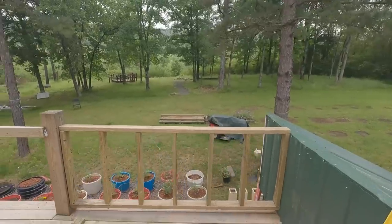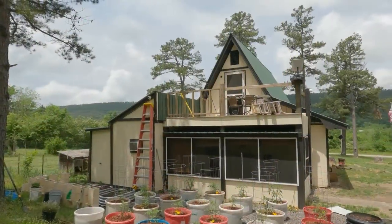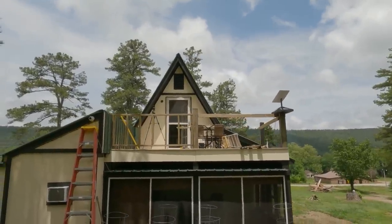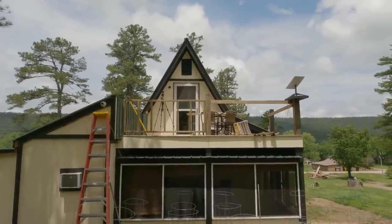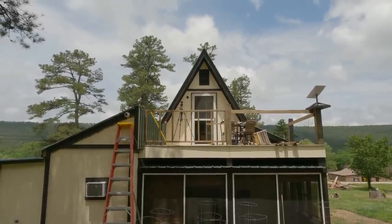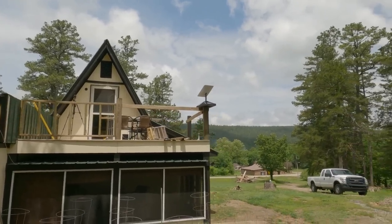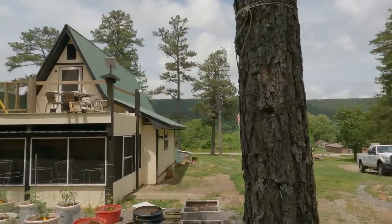There we go. Tell you what, let's go down there, guys, take a look at it. Well, there it is. Ain't nothing fancy, that's for sure, but looks better than that temporary stuff. I imagine that'll look pretty good if I paint it. Probably gonna paint it black. I don't know. We have to see what I got the most of. And now we just gotta get to this one and that little short one.